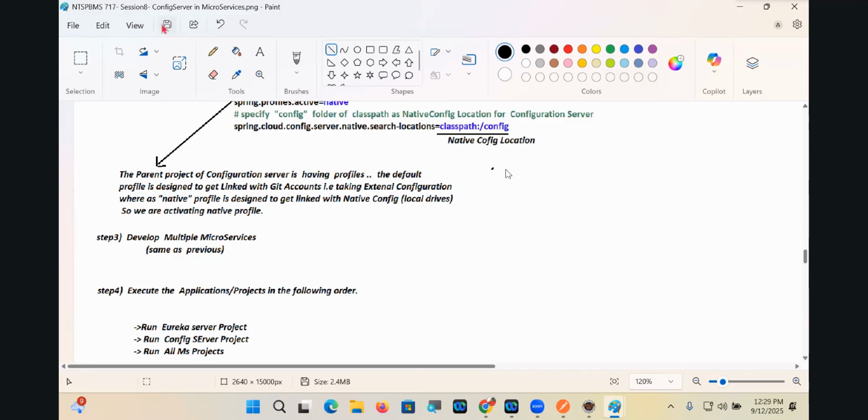I think you thoroughly enjoyed the config server concept. Okay, I have 100 microservices. Everywhere the same security property, same JDBC property, same JPA property, same mailing properties. We feel bored, right? If I change in one place and don't change in another place, all of a sudden problems will come in application execution, right?